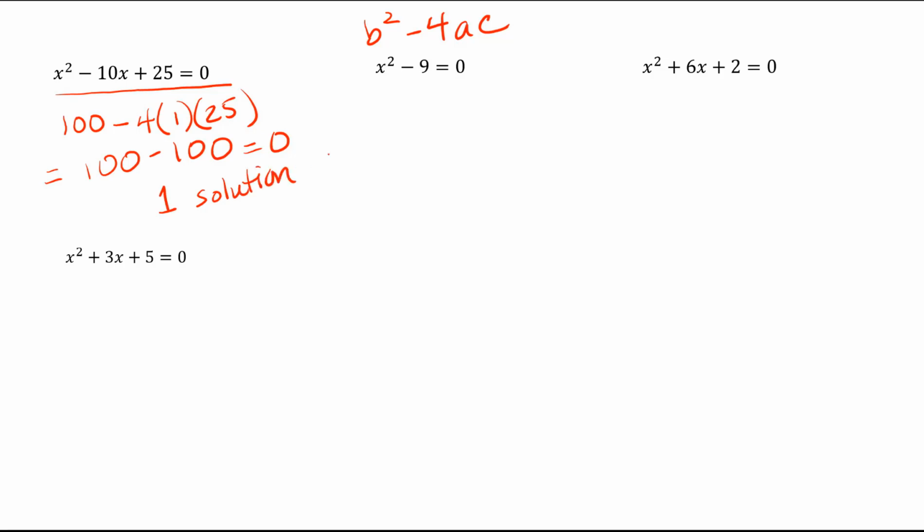That equation has one solution, and the reason is because it's a perfect square binomial. But no need to go into that right now. X squared minus 9, how many solutions does that have? Well, let's see. B squared minus 4ac. B in this equation is 0. There is no b, because x squared has a coefficient of 1, and then you've got a constant, negative 9, but you don't have an x term, so there's no b. So b is 0. Minus 4 times a is 1, c is negative 9, and so you end up with negative 4 times negative 9 is 36. So since the discriminant is positive, that means that this equation has 2 solutions.